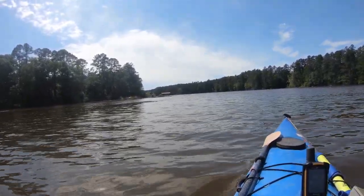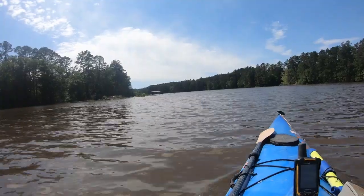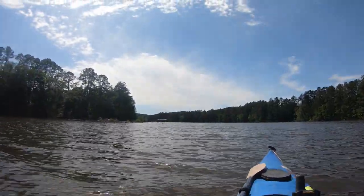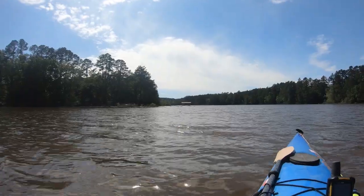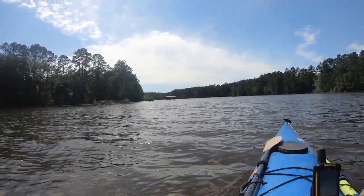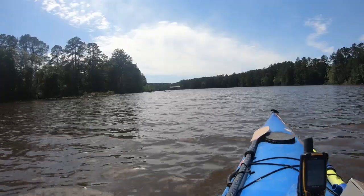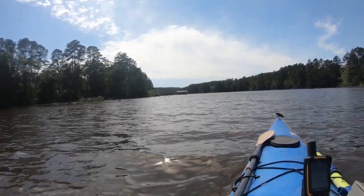We're getting not too far from Savannah. I think we've done pretty good. I'll turn around here in a little bit. We've been on the go a little over 57 minutes. My speed's currently fluctuating. I'm in the fourth speed mode, which is my cruise mode. Speed's fluctuating between 2.3 and 2.5 miles per hour. And like I mentioned earlier, I think that has to do with both the flow of the water and also the fact how much wind we're going into. Right now, we got a little bit of wind, but nothing real bad.